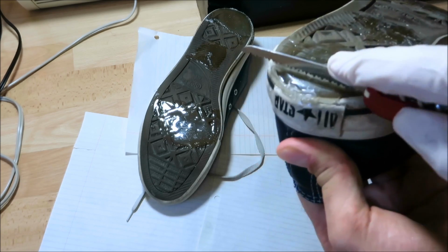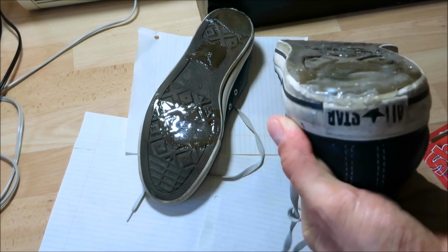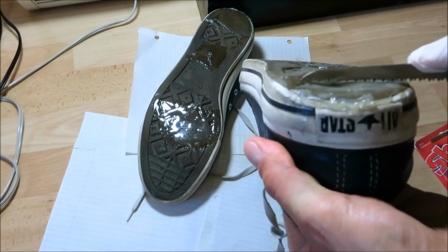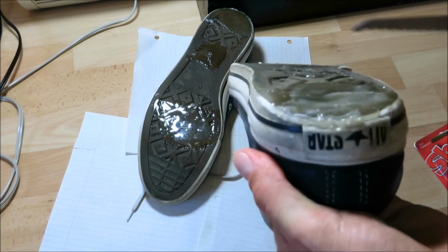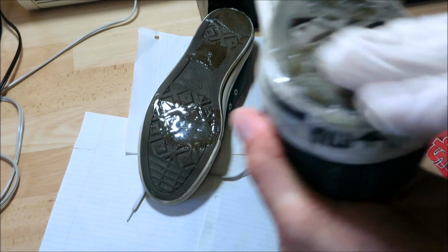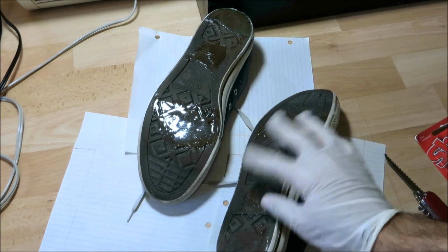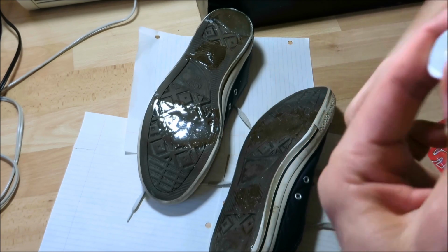I like to make these little ridges in there. Be careful so you don't cut yourself. I would really recommend cutting away from your hand. After cutting in some ridges, obviously wipe that off so you get some traction, and then I apply some Shoe GOO on there.